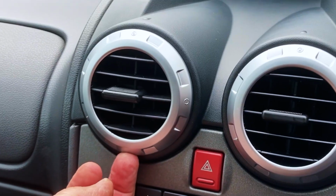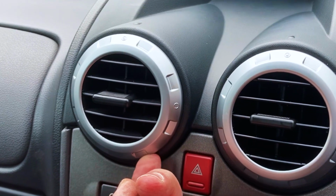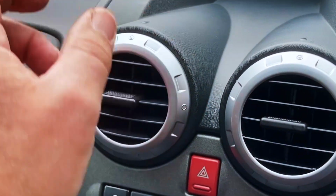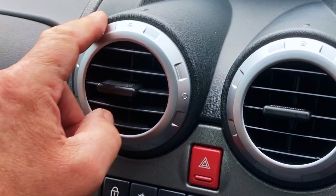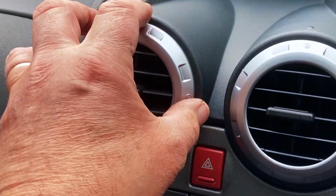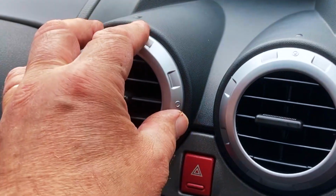I literally just put the edge of a flat-end screwdriver in there and eased it out very gently, making sure I don't damage any of the plastic. Put a bit of cloth on it or something, and I eased it out and just literally poured it out and put the new unit in. It's another little niggly job done, and I've now got a set of full air vents on the dash that work.